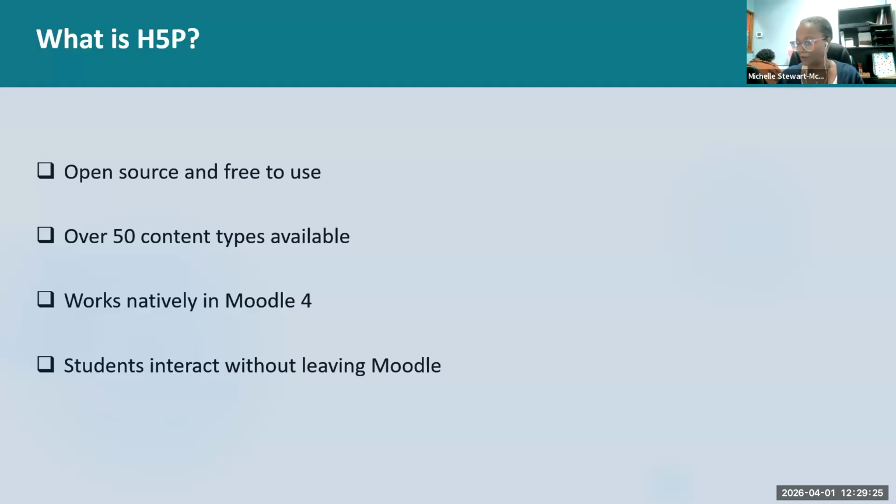It works across all disciplines with different subject areas. And it allows you to add text, image, interaction, quizzes, a number of different tools. And students can interact without leaving the Moodle platform at all. So students are able to engage with the tool, whatever the content type is, right there in the VLE.